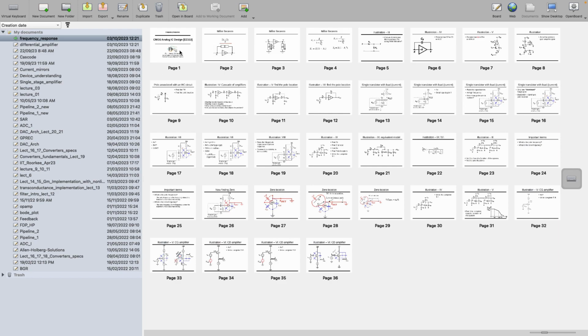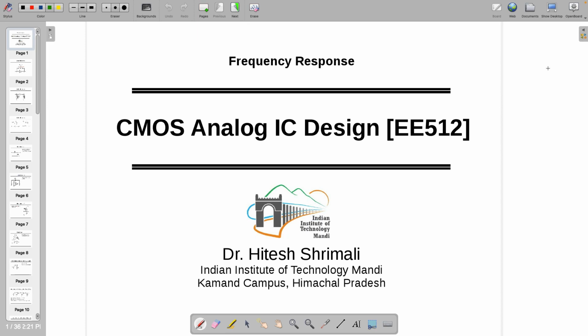Okay, I'll start this one. So next chapter is frequency response. So now we are going to talk in the high frequency side, not at low frequency, where you are going to see the capacitance also. Some people have written the gain is minus gm times Zout, but at low frequency that's not true.